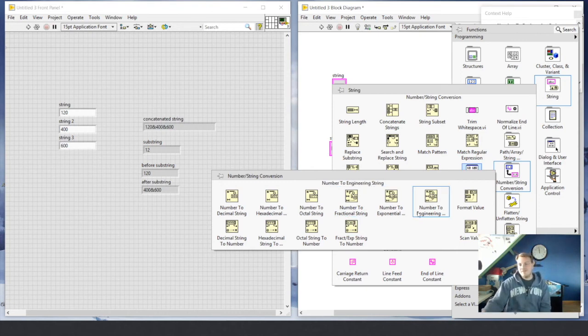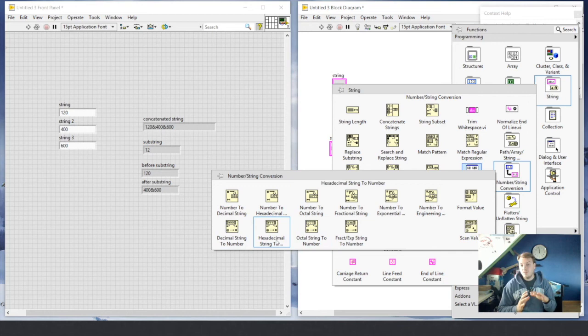All the top functions in the first row are from a numeric value to a string, which is the other way around, because right now we need to go from a string to a number. For example, you can see decimal, hexadecimal, octal.